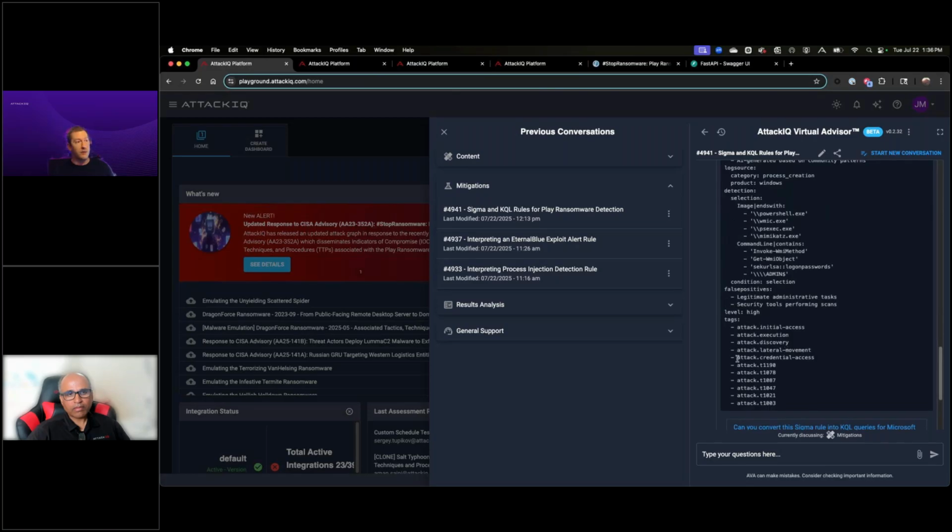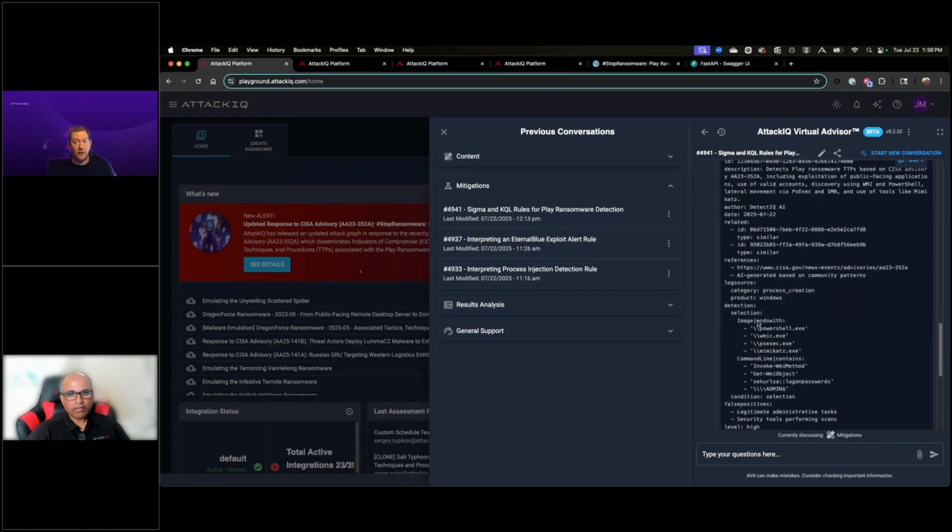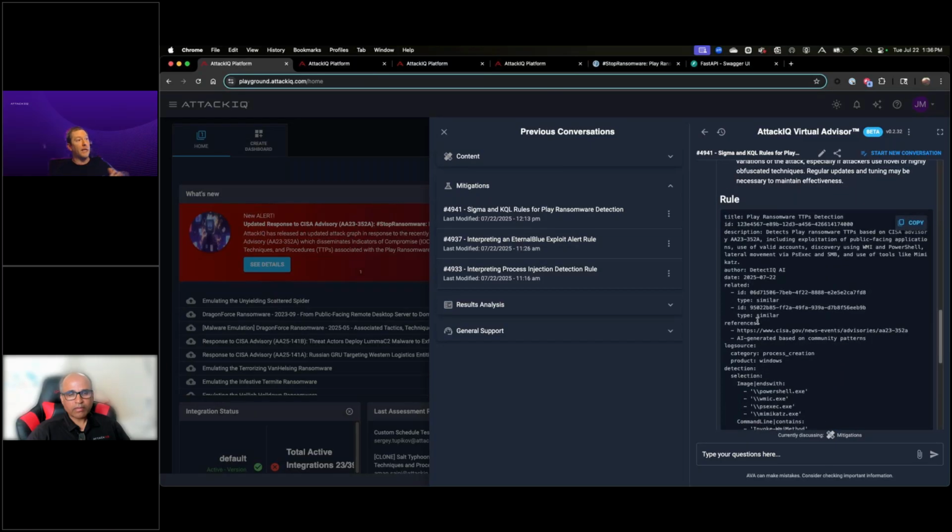And by the way, it's also mapped back to MITRE ATT&CK very, very easily. So time to deploy is as simple as, okay, I already have the rule. So I click this, I deploy it, I'm done. The manual process for this, because now you see I already have all of my behaviors for this advisory covered in a matter of minutes. Whereas if I were to try to do this manually, it could be 4 or 5 plus hours.